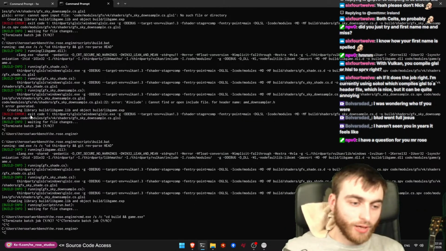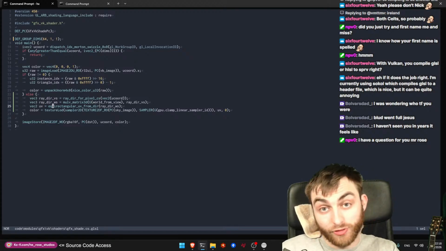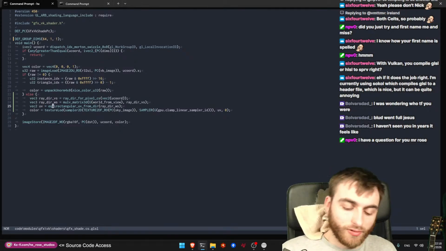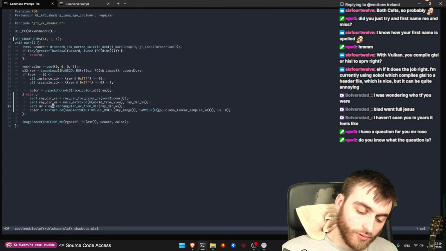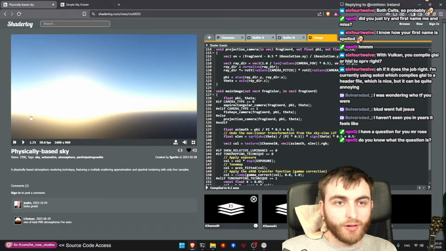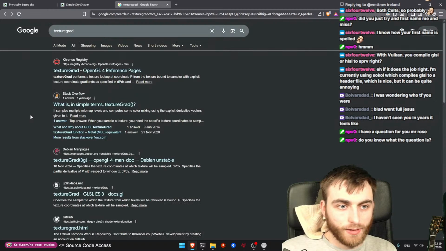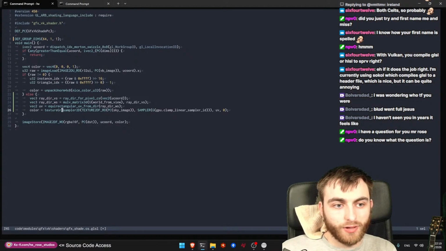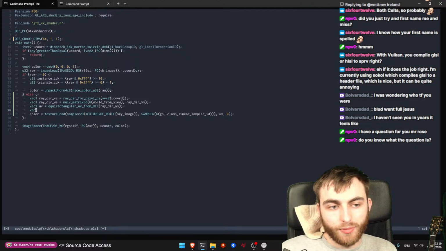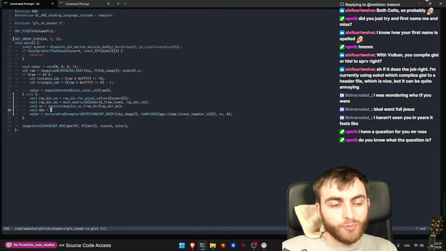So now we just got to get an actual MIP level. Right, so how did you do that? Using a compute shader, it doesn't automatically do the DDX, DDY stuff for you. So you have to use texture LOD or something more explicit. I forgot what the other ones are. Is it like texture grad? Yeah, this is our boy. So we want to do texture grad because it's nicer. So we basically want to compute a DDX, DDY. How'd you do that? Well, I think there's a thing called compute.